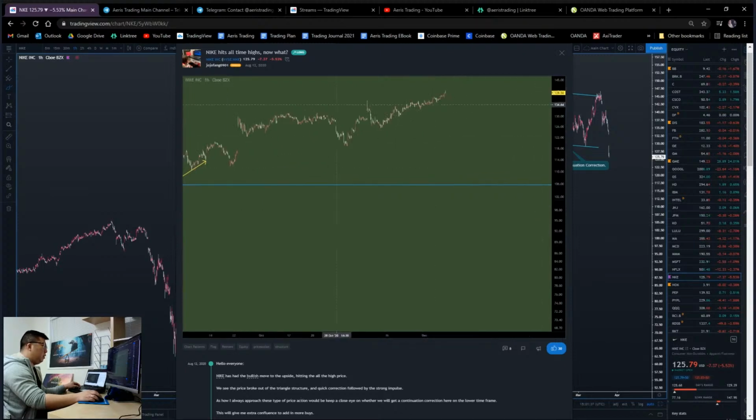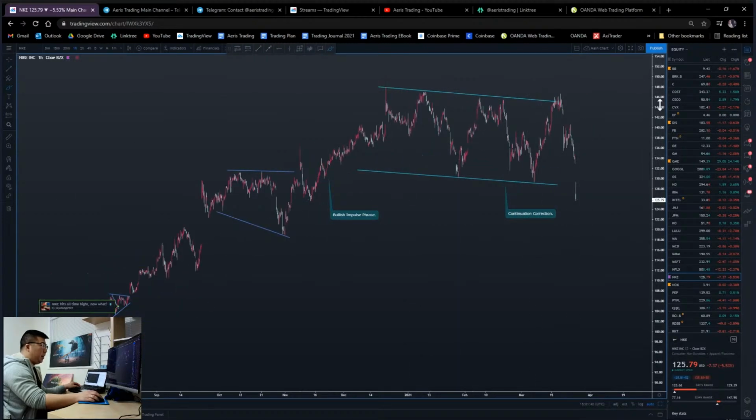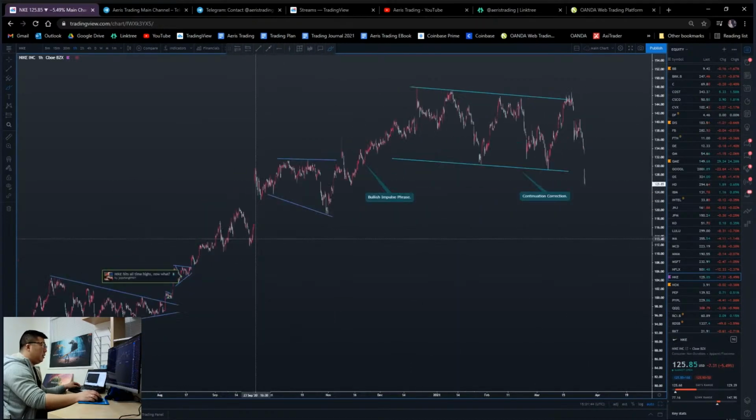Because I'm not really into trading stocks. There are a few reasons, and I'm not here to bash trading stocks. It's just that stock is limited by a lot of things, right? Technically you can only trade the stock while the market is open. If you're trading any of the US stocks, you can only trade them during the New York session, so pretty much a 7-8 hour window. And after that, you're always going to get gapping, right? No matter what you do, you're always going to get gaps in the market.